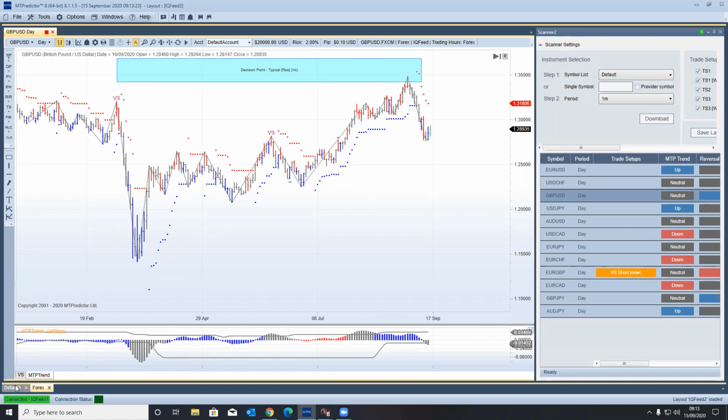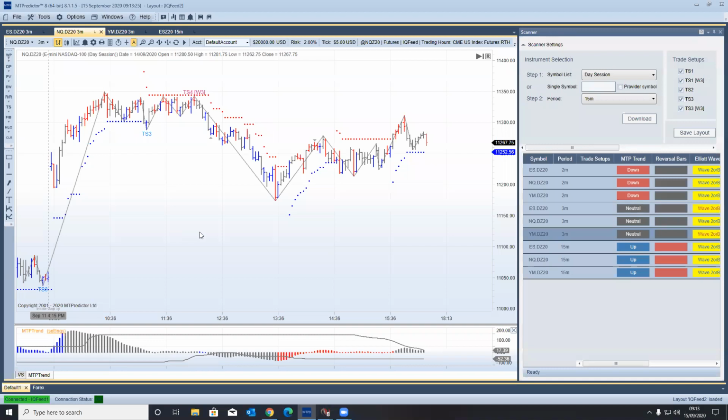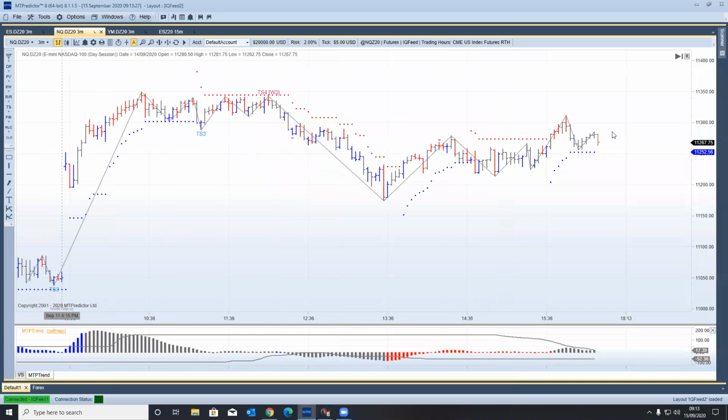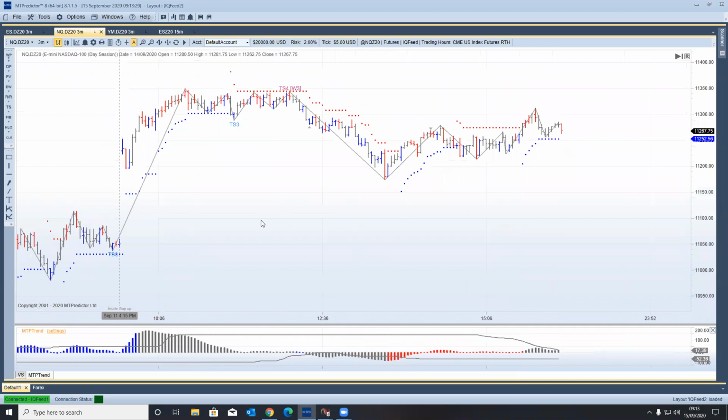Right, let's go over to the NASDAQ. Just want to have a look at this yesterday, because this was an absolute corker. I hope you all caught this one. By the way, I hope you're all on the E-minis, up onto the December contract, the Z contracts. They roll forward last Thursday or Friday. You should all be on the December contracts now. But this was a really interesting one yesterday.